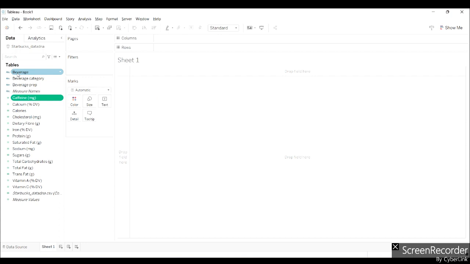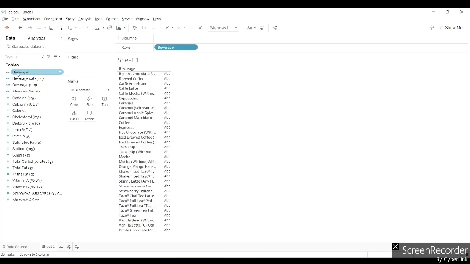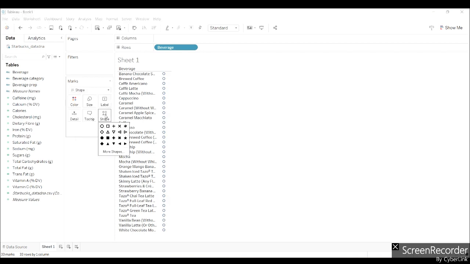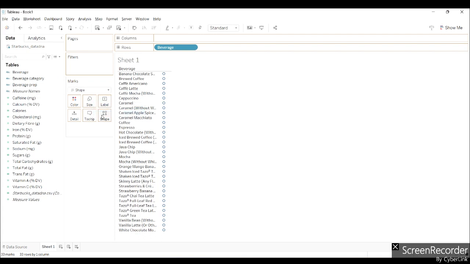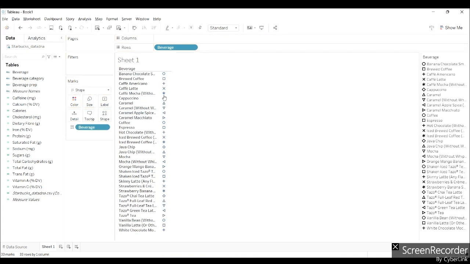So now I know that it's part of beverage. So all of these are beverages, right? Now I want to give them all a picture, correct? So then I'll click on shape, and within this, I'll give beverage goes into shape. All right, till here it's fine, but these are not the shapes that we want. What shapes do we want? We want the shapes that we have put in.